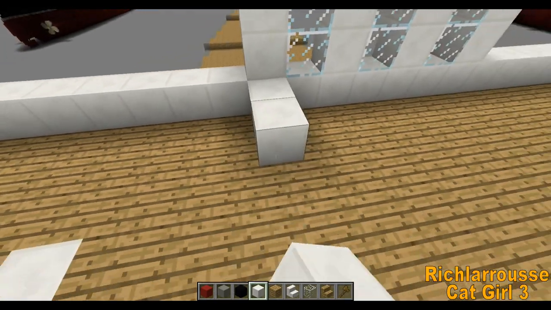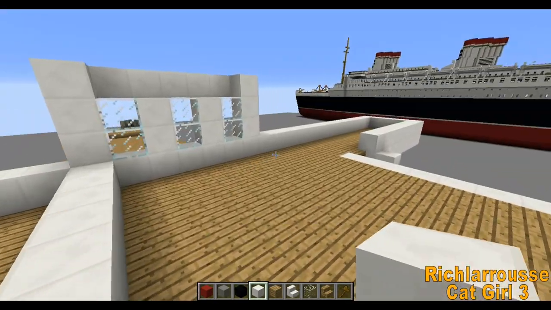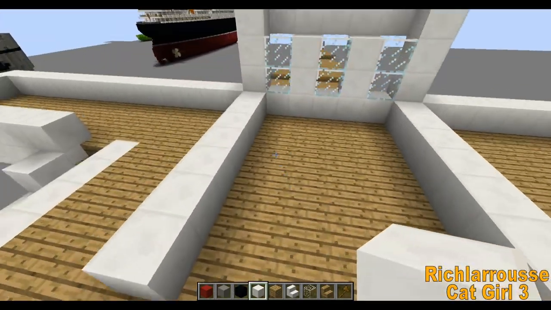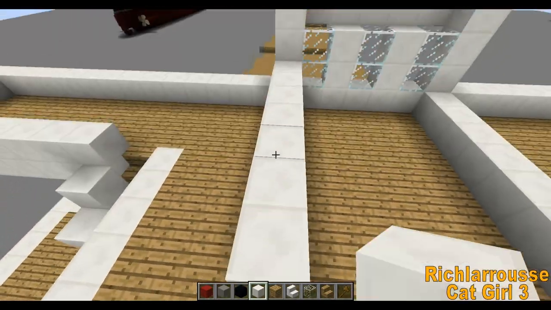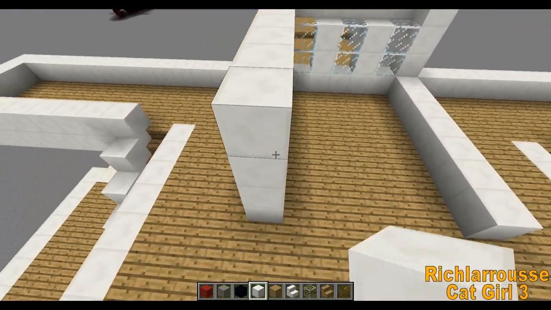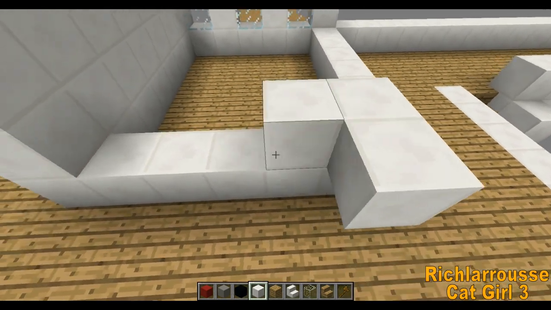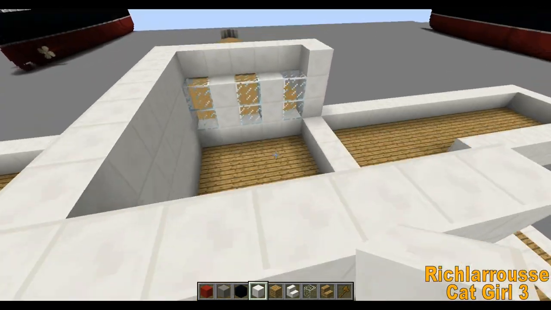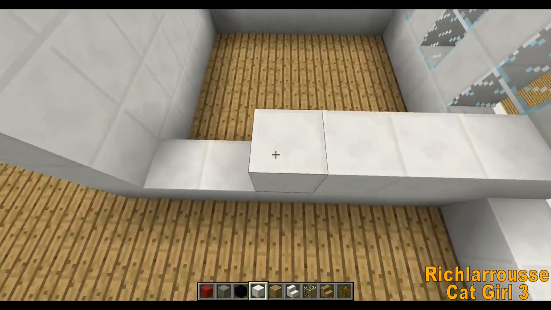So 1, 2, 3, 4, 5, 6, 7. Same the other side, 1, 2, 3, 4, 5, 6, 7, and then increase that to 4 high on both sides, and then across the back as well, so it's all 4 high all the way around. And then this side here as well.